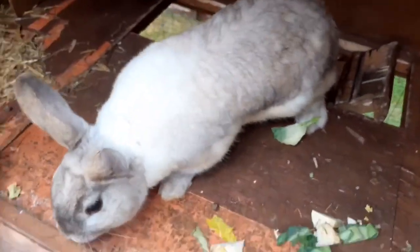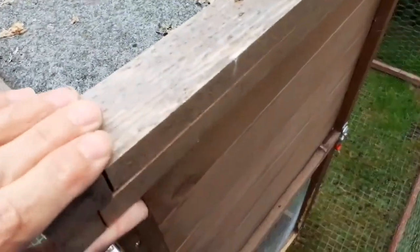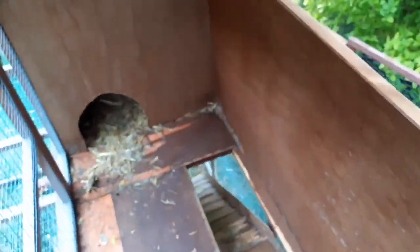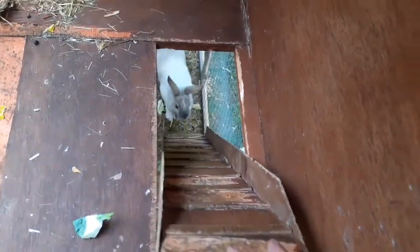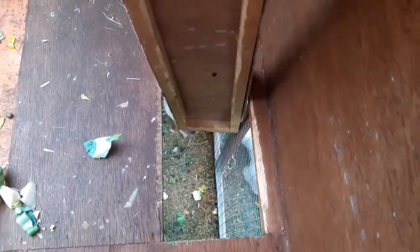So I'm also going to put some edging along here. Here comes the rabbit. Well, there you go, that's how it's supposed to be used. So to get it out, I'm going to have to take the lid off and go in from the top. Okay, don't come up it anymore. There we go. There we go, that's come out.